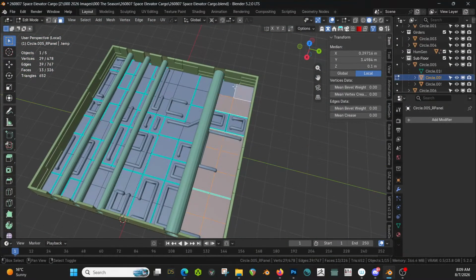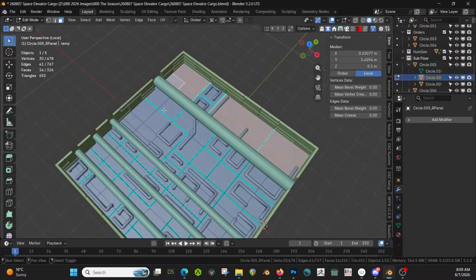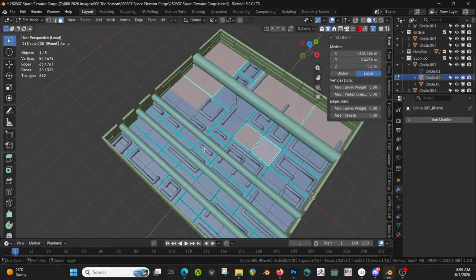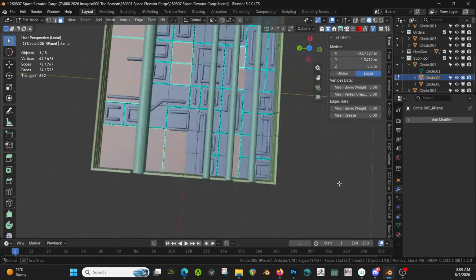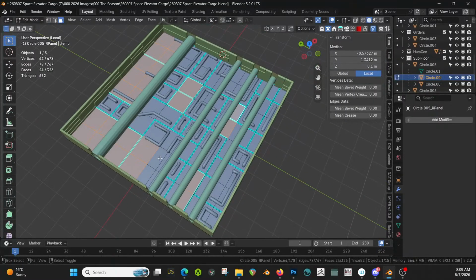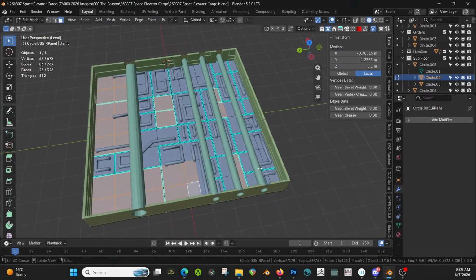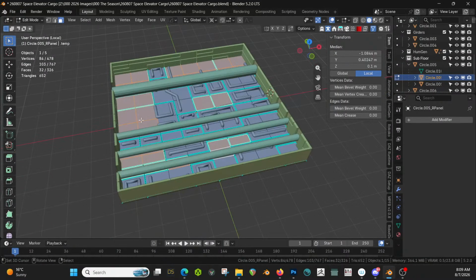We'll try and see. Kind of selecting faces that don't have a lot of stuff on them yet. That'll be good.